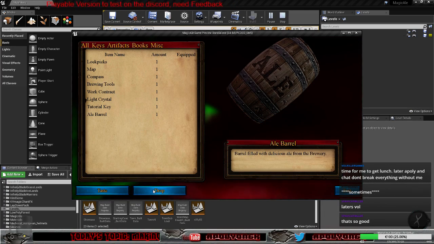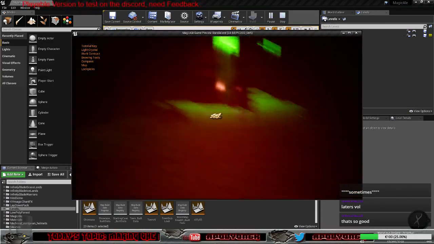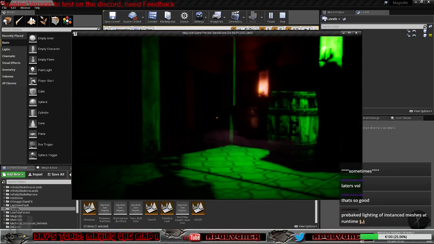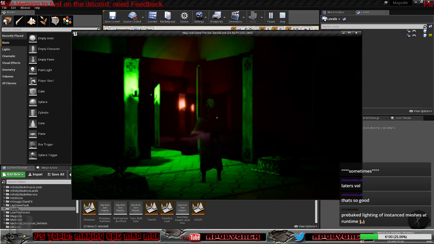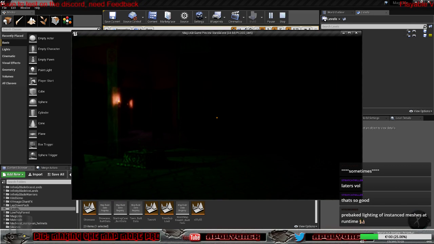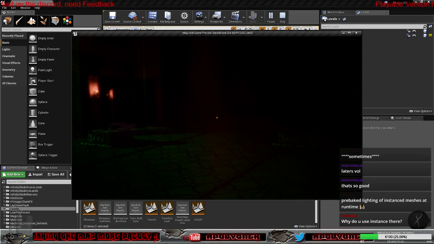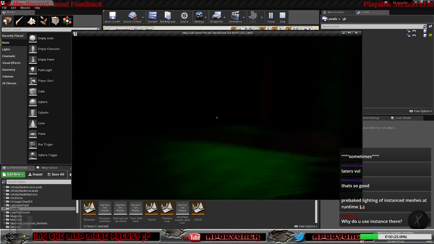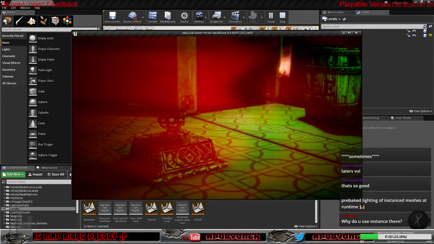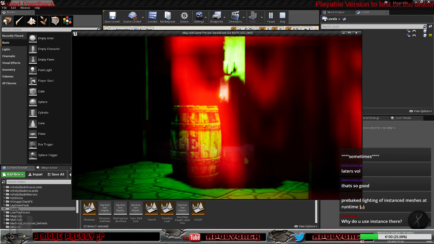No, I didn't. Okay. I mean, I kind of did, but yeah, I tasted the ale and now I'm drunk. Because I built the level with instanced meshes and haven't fixed that yet.